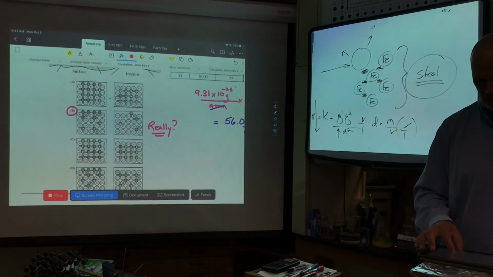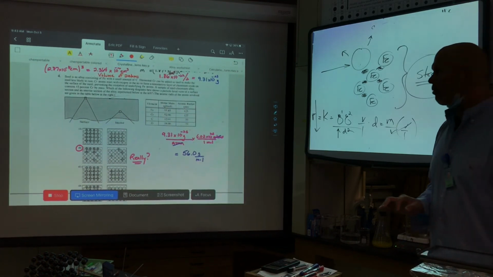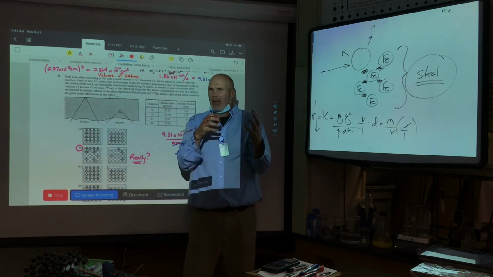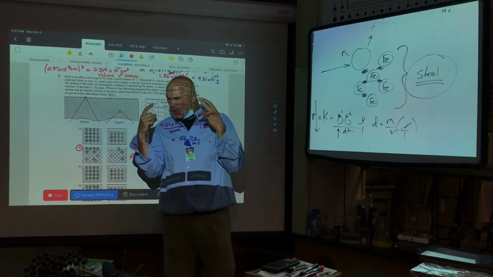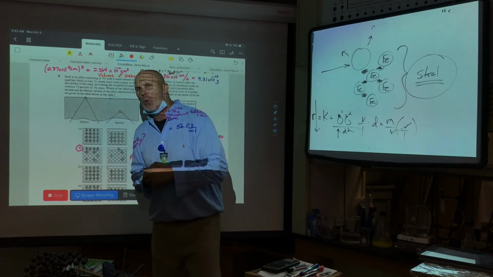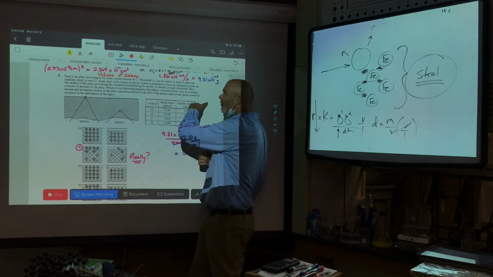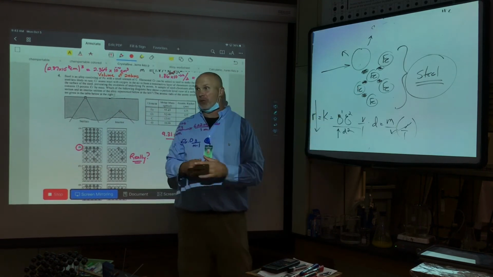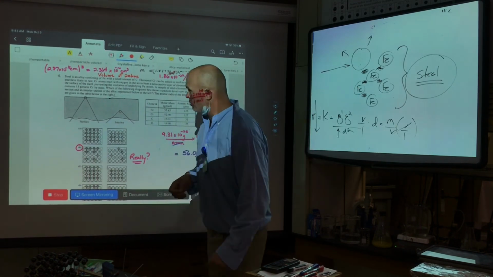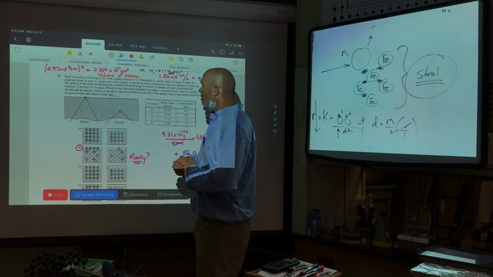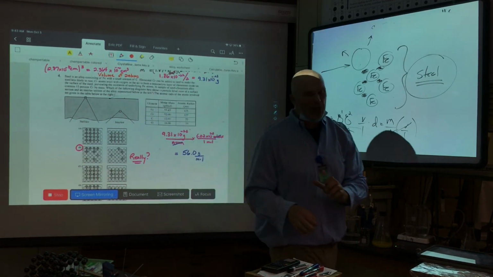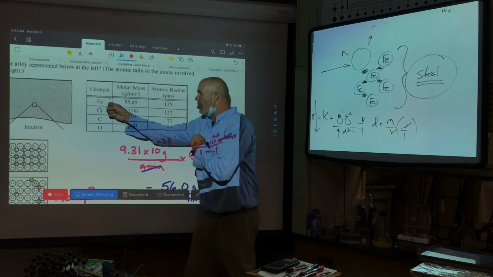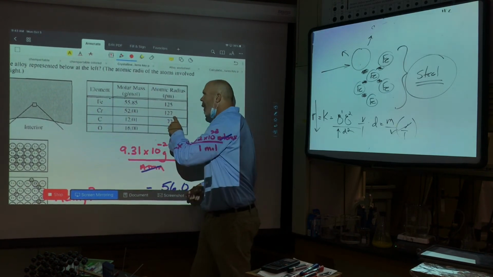Now, also from last night, this is a typical AP problem. You don't have to memorize that stainless steel is chromium and iron in a substitutional alloy. You don't have to memorize that chromium is going to make some passivity when it reacts with oxygen. They tell you all of that in these problems. I'm trying to teach you to make sense that you understand why we study structures like this, why we study the three-dimensional structures, because it affects how they oxidize. So what they're saying is they say all of that here. And look what they give you, party people. They give you the atomic radii. They have iron and chromium alloyed together. Oh, they've got similar what?